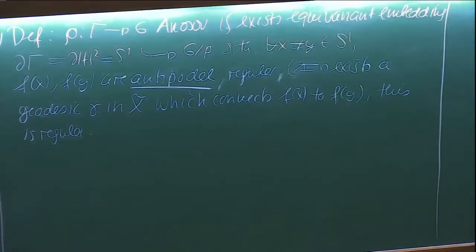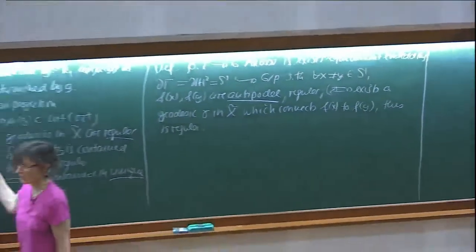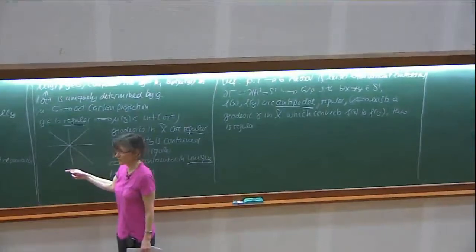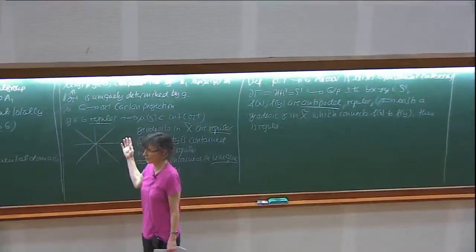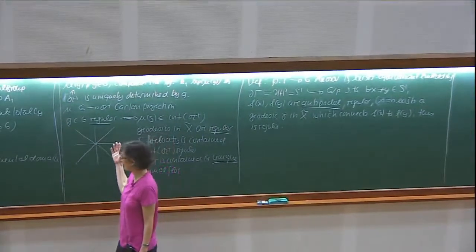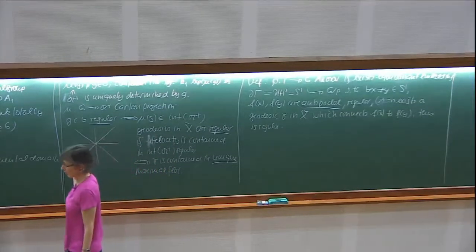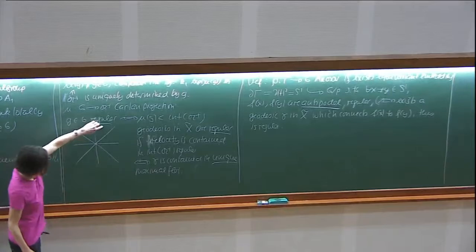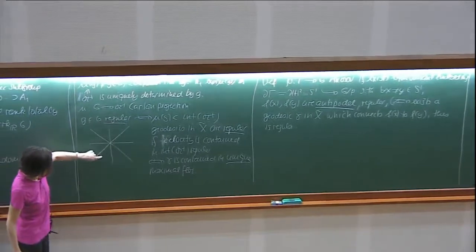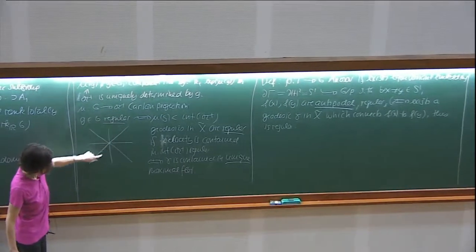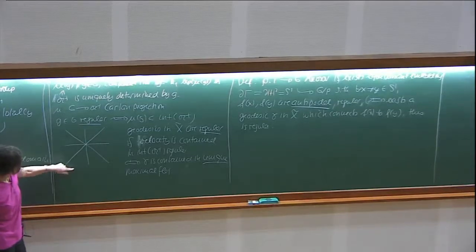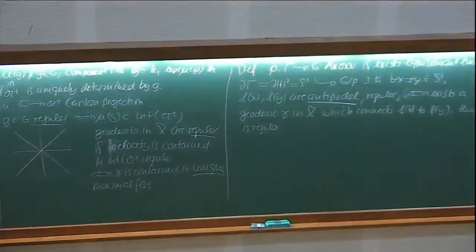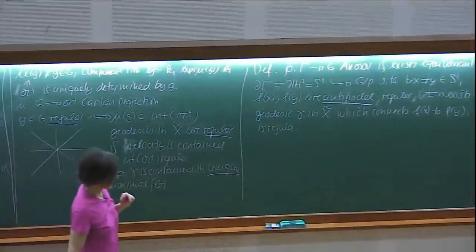If we take adjacent sectors, there is no geodesic connecting them, because geodesics in the R2 are just flat geodesics, and not any 2 points on the boundary of R2, the visual boundary of R2, can be connected by a geodesic. So these 2 sectors are antipodal because there's an obvious geodesic that just crosses through, but these adjacent sectors are not antipodal. So you have to be very careful.